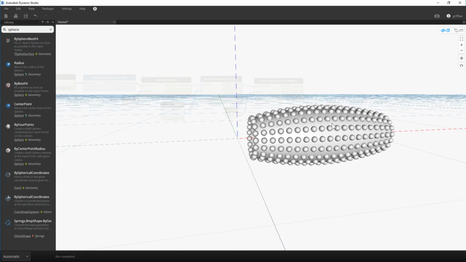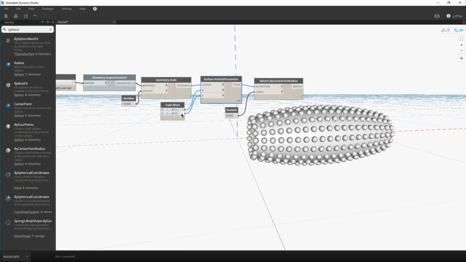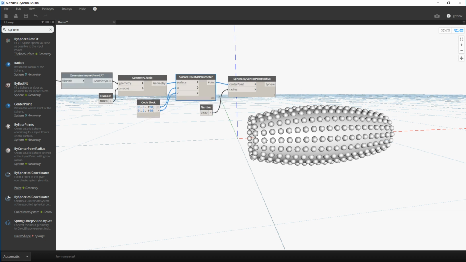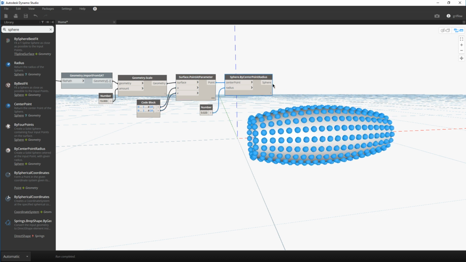I have a pretty good spacing on there. If I want to go back, I could change that programmatically. So now I want to be able to get this back out to my model so I can update my handle with these spheres, right? So the next step would be, I'm going to actually take this and simplify it a little bit, right?